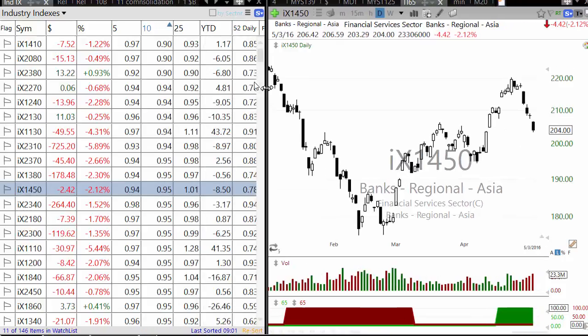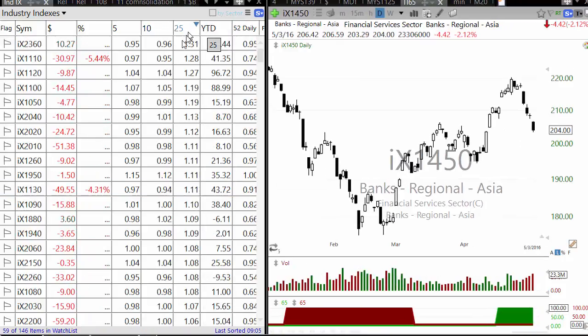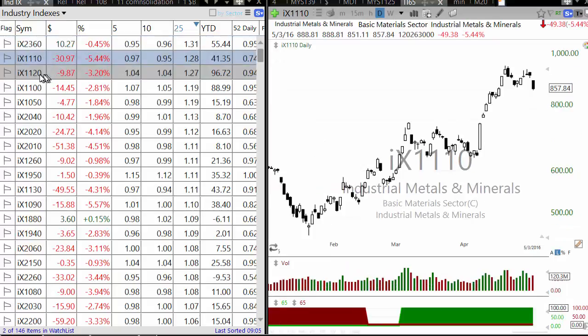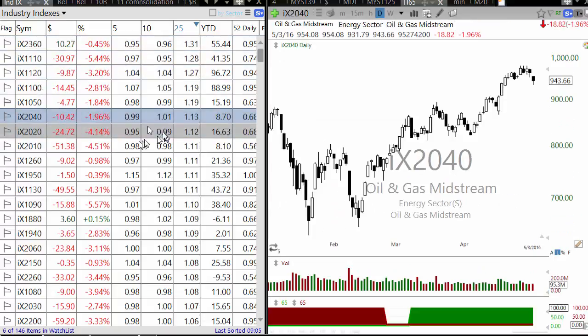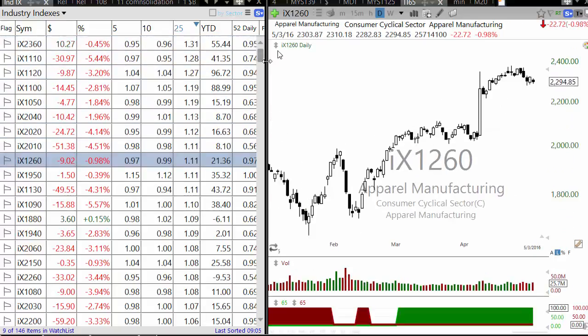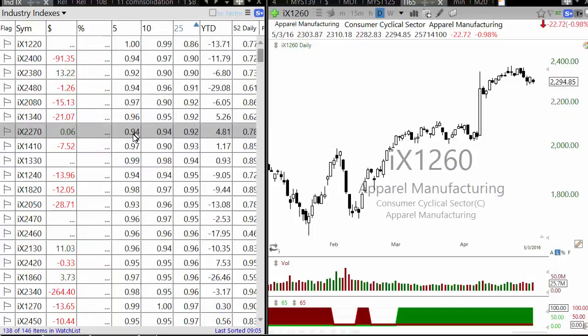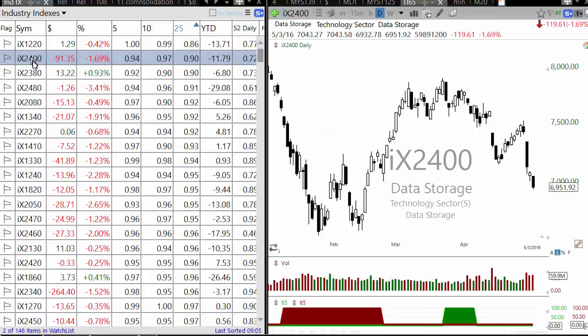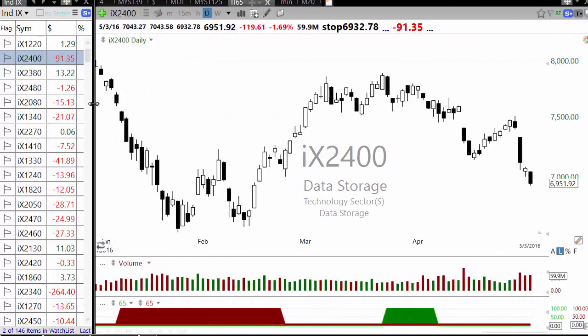And similarly you can use it on a larger time frame of 25 days, which is basically a month. So you'll see that obviously everybody knows gold and silver and oil. These were the sectors which are leading, which were the most beaten down sectors. While broadcasting TV is down, you have data storage. Now that's an interesting sector to look at, because this is down. Most of the stocks already are down.